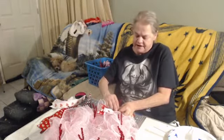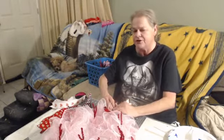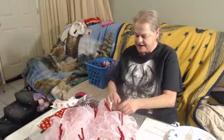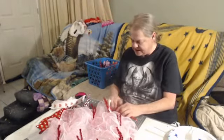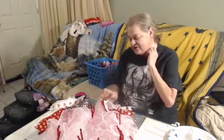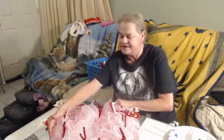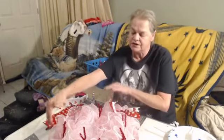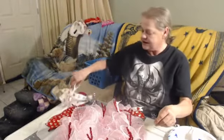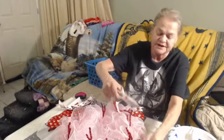I want this to stand up a little bit more, so I'm going to take the ribbons, put them in the tie, and finish the tie off like the rest. I'll probably either glue or use floral wire on them. Then cut, do it two or three times, and tuck my ends. What I did to keep the heart form is tuck the ruffle — the outside of the ruffle — into the heart so that the red shows out.